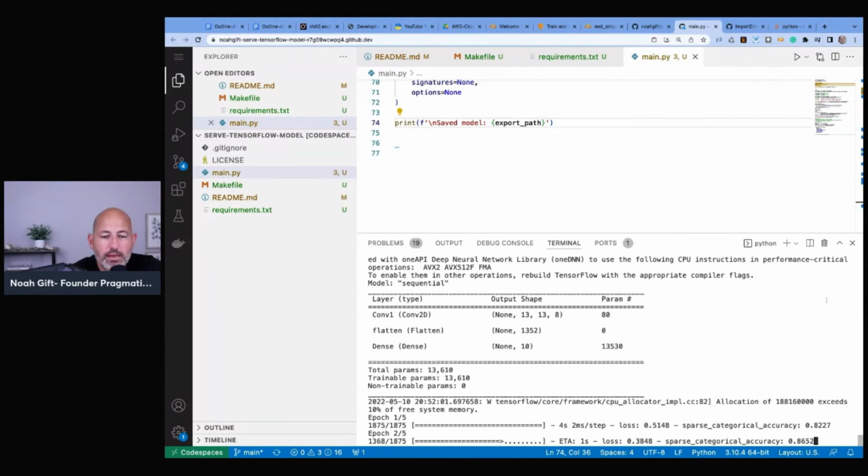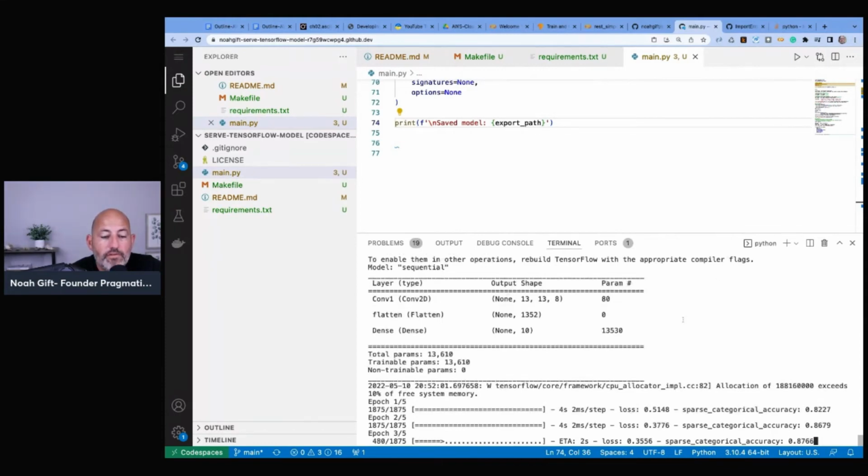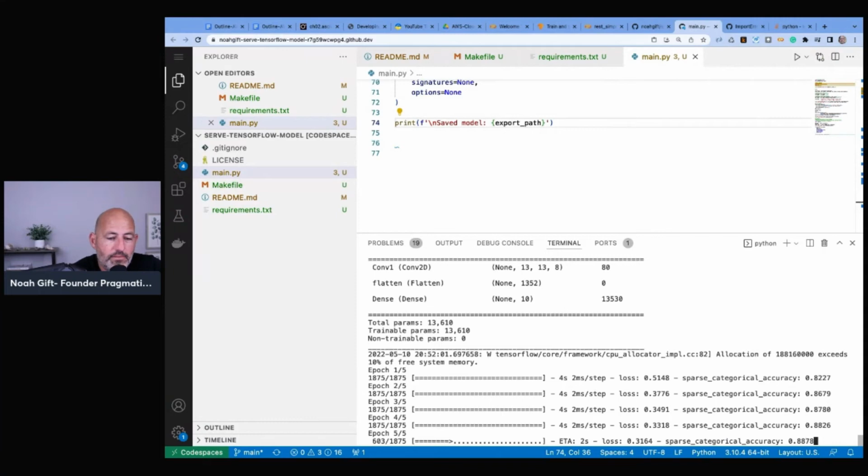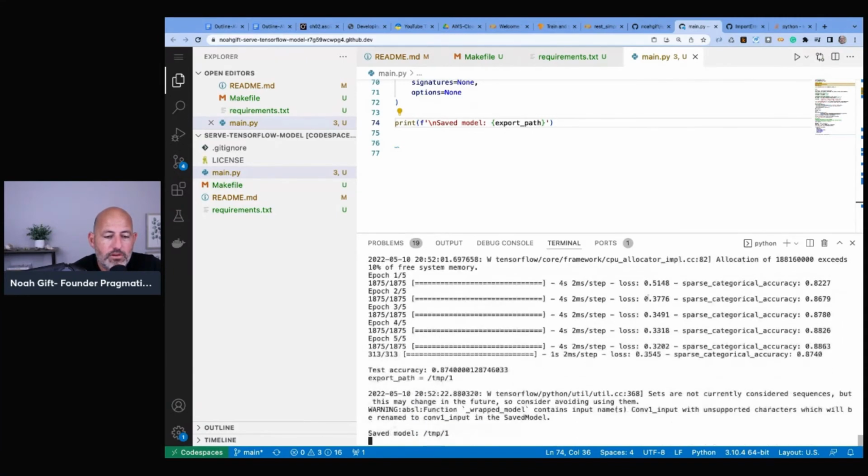It's just a waste of our time here. So if this works, though, which I believe it will, then we have essentially the train component, and now we'll have the serve component. So let's go ahead and try this out. Does it work? Ooh, there we go. Cool. So it was able to save the model into temp.